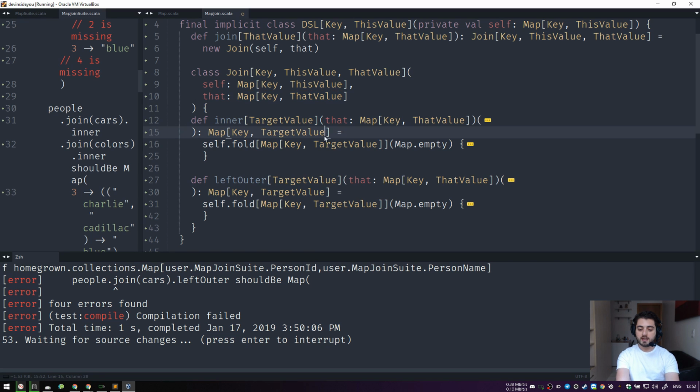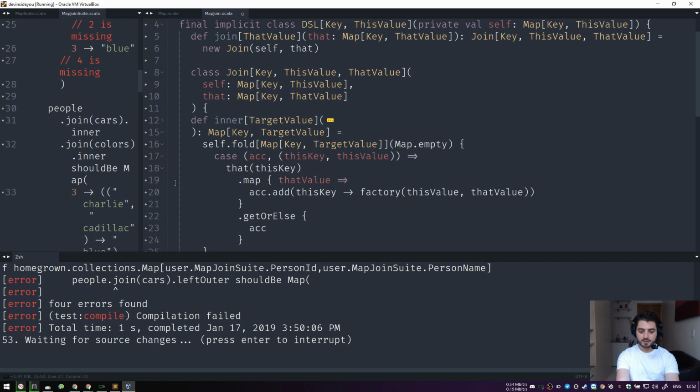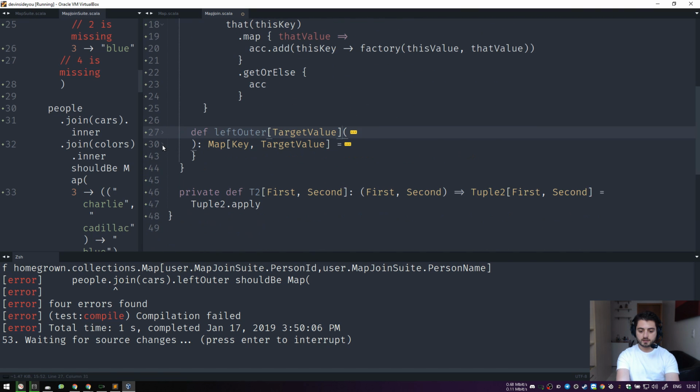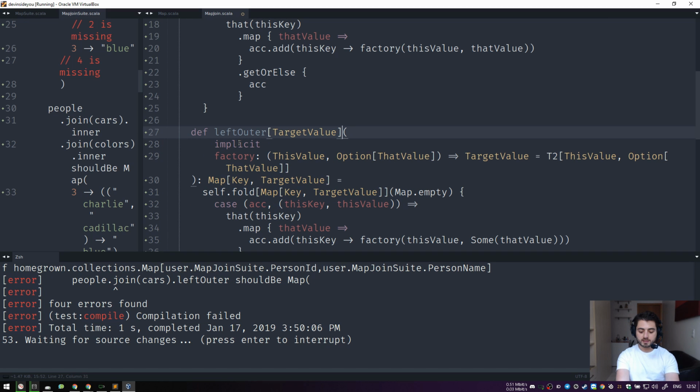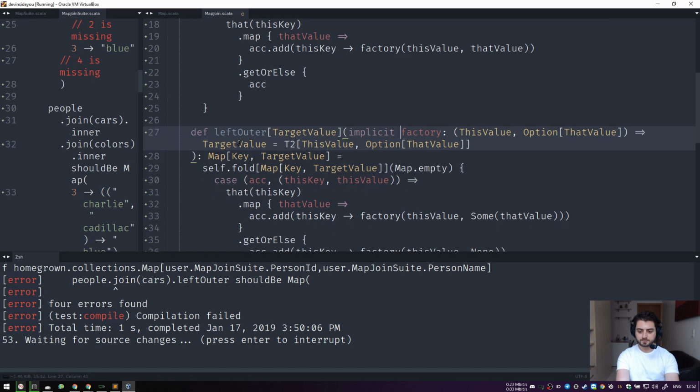So these are becoming functions that are not curried anymore. They only get the factory, which is collapsed now, so you don't see it. Like that, and like that. Okay, so we can actually do this now.